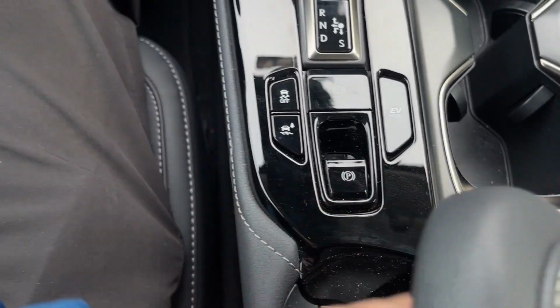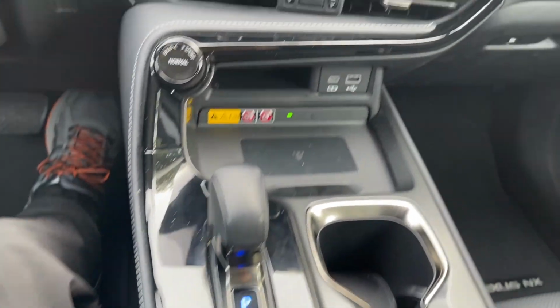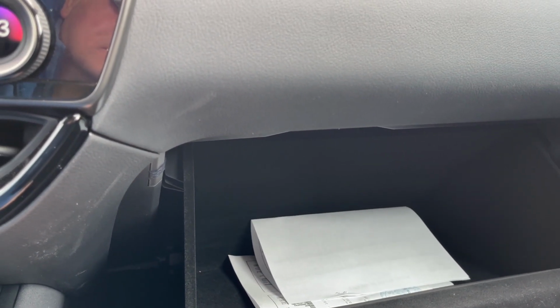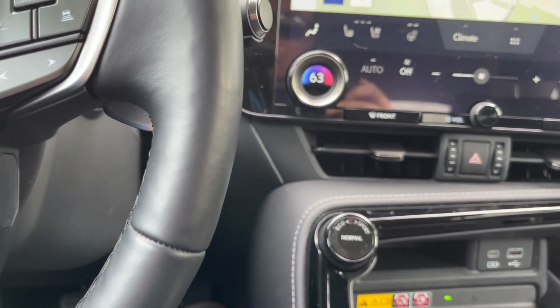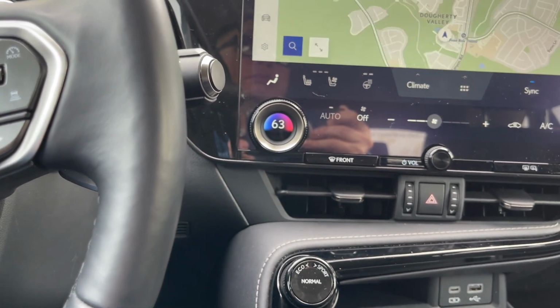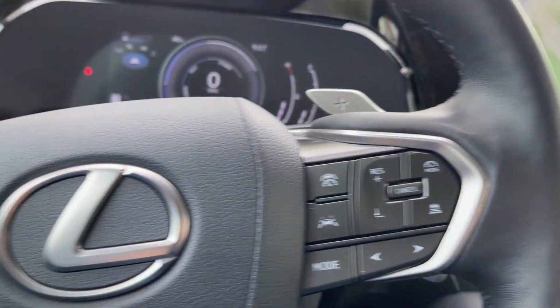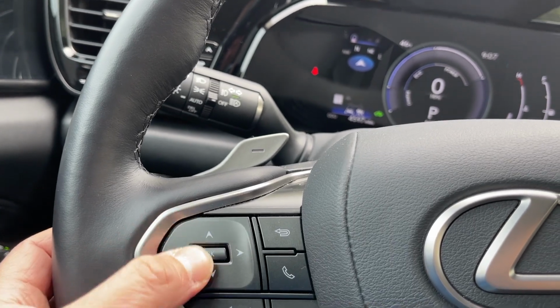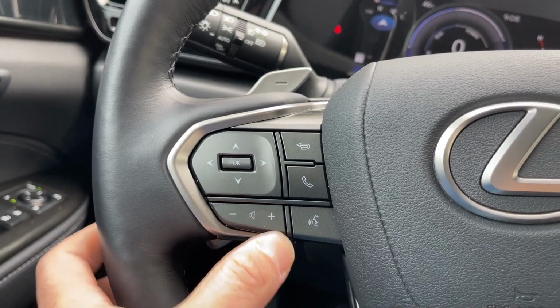And I just want to show you this one more time in particular over here. And this is how deep it is. Pretty deep overall. You can put some decent stuff, but it won't fit a tablet computer. Glove compartment, felt it. Pretty big size for a small vehicle like this one in particular. I think they did a major rework from the prior vehicle, 2021 and before, and 2022 is the one they came out with. All right, so a lot of refinement. I still think the RX is a better vehicle, so this was more like a sibling, I guess.